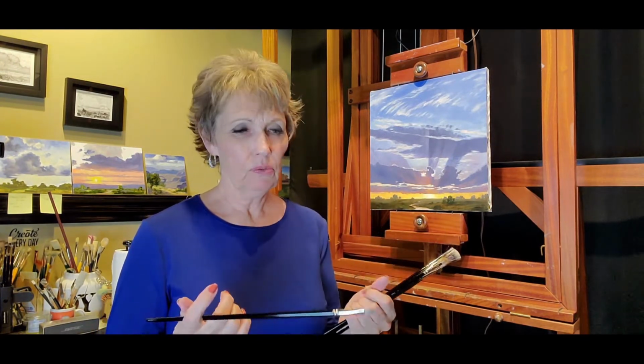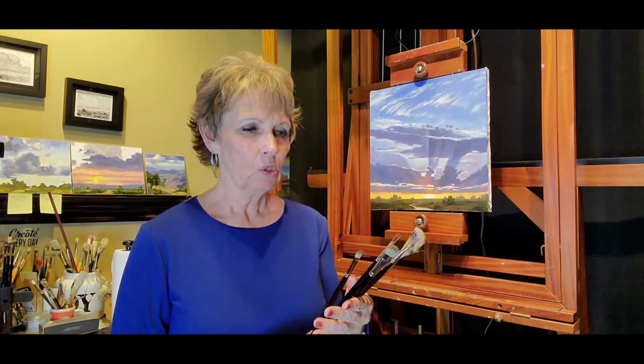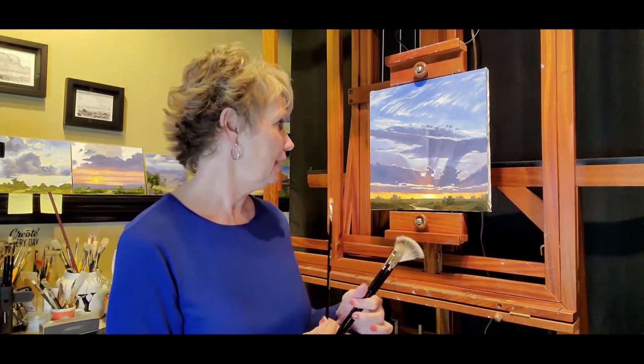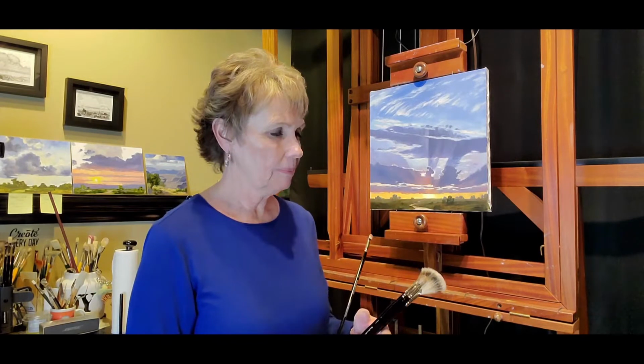And I always tell my students, don't use these beautiful brushes for your workhorses, for your blocking in, your aggressive work. You want to use your bristles for that. So I'm going to test drive these Hamburgs. I'm going to be using the number 8 filbert down here and bringing some of this sky color down into the little river scene, and then work on some of the greens.